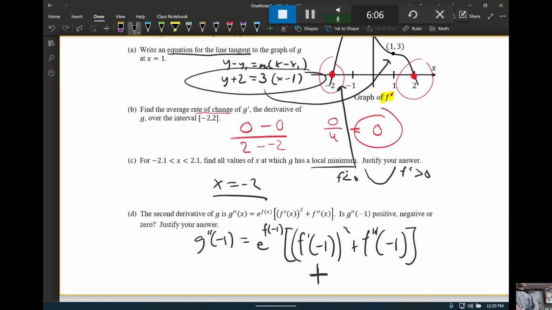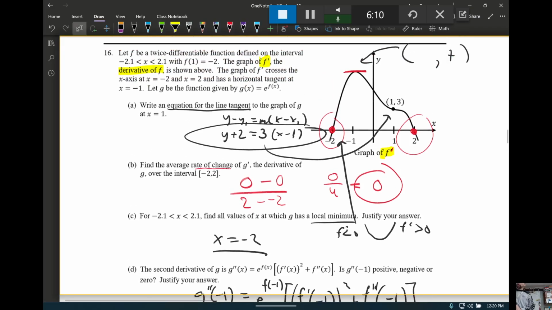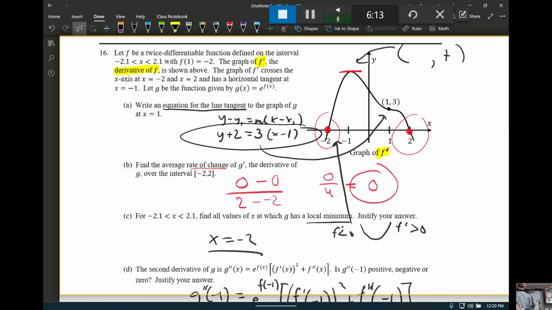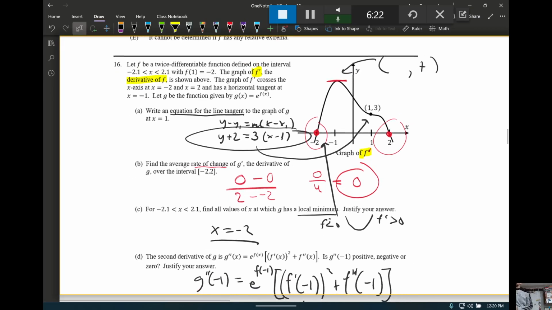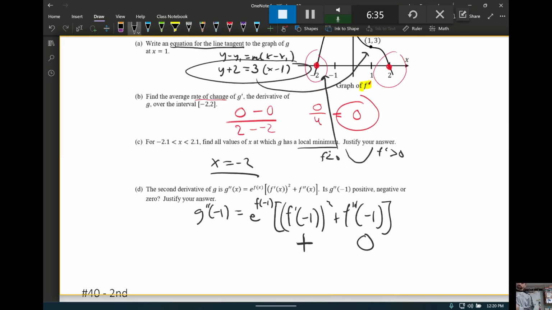Okay, if you want to know something about the second derivative, one way to do that is to think about the... Oh, I'm sorry. You're right. I was just thinking about y. The slope of the first derivative is one way to have information about the second derivative. The reason they told us this has a horizontal tangent line here is that if the slope at negative 1 is 0, then the derivative of the derivative is 0. So if we take a positive number and add 0, I know all of that is positive.